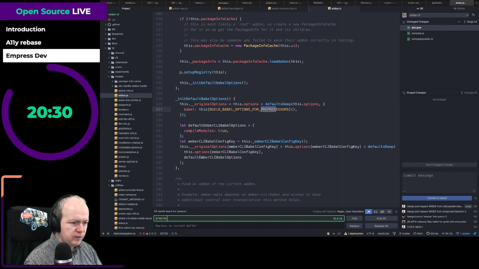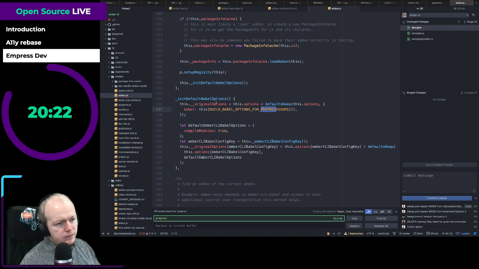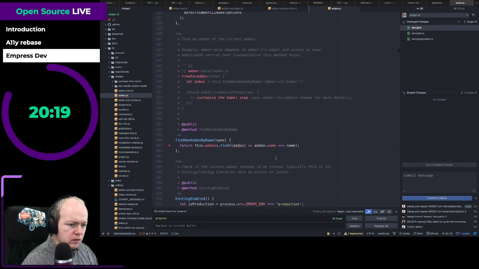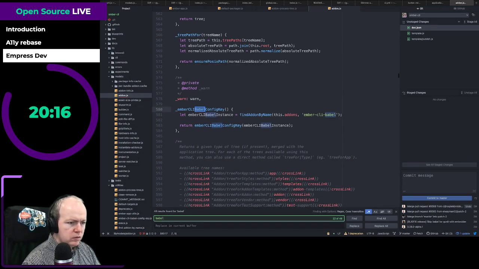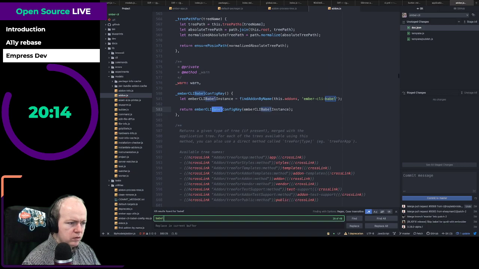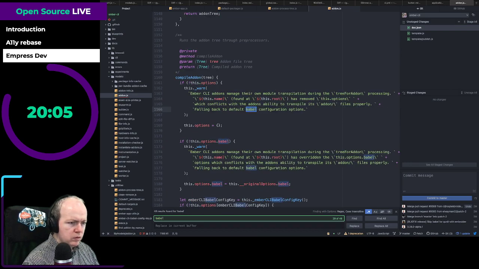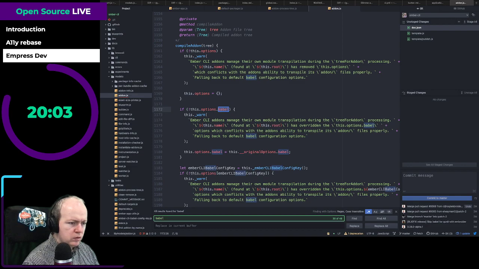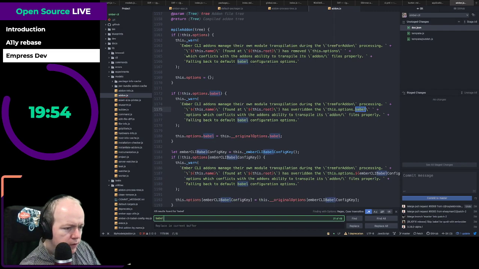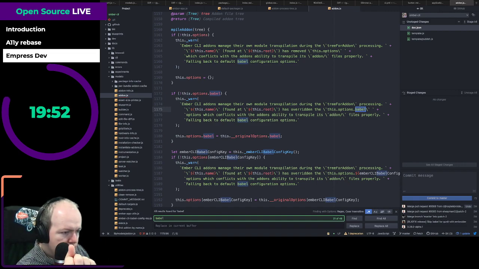Build Babel options for preprocessor. Is Babel. You guys are so good at that. Oh, this is so complicated.